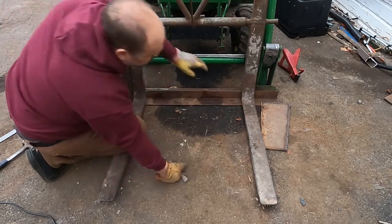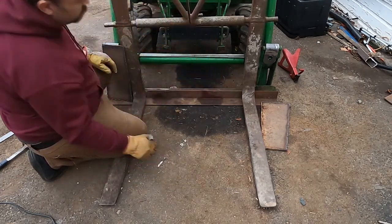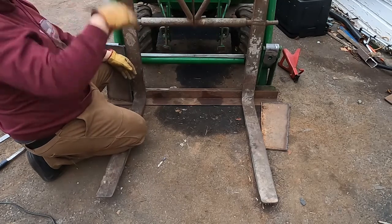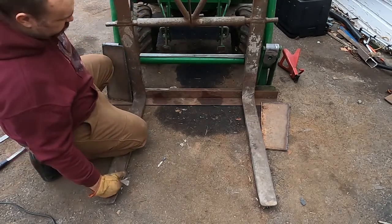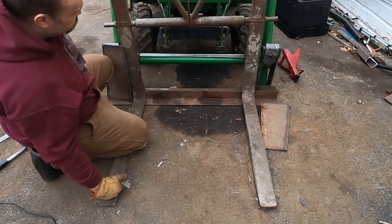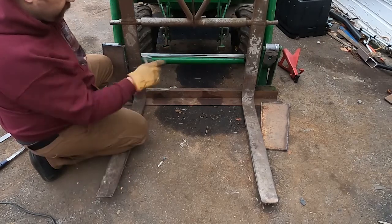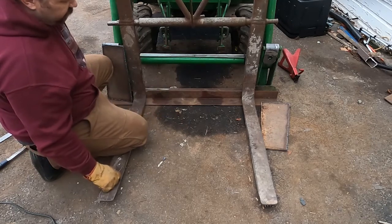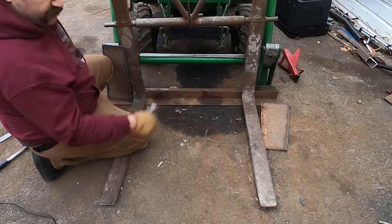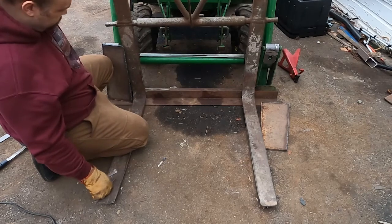That side was welded right here, you can kind of see. So I think I'm gonna weld this side in, then use a chain or a binder back to the tractor to kind of flex the whole thing back in place, which is another reason I don't want to do this inside. Once I get that corner welded back in at the angle that I want it, then I'll flip that plate up and weld that side in.